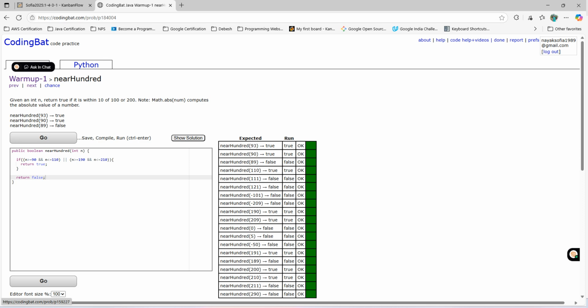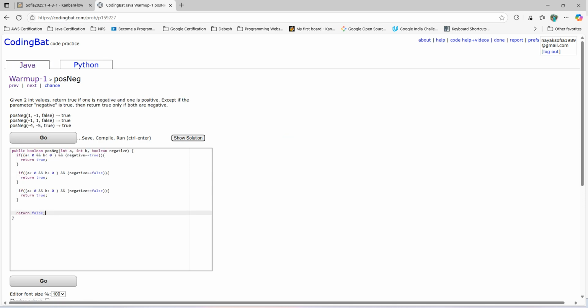Next, move on to another problem. Pos neg. The method name is posNeg. So what is given here? Given two int values, return true if one is negative and one is positive, so it's also boolean type. So given two int values, int a and int b.